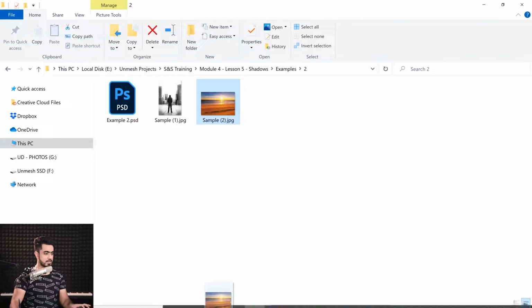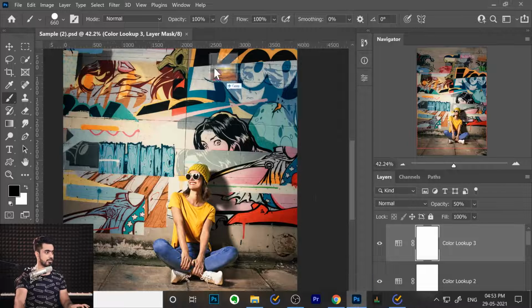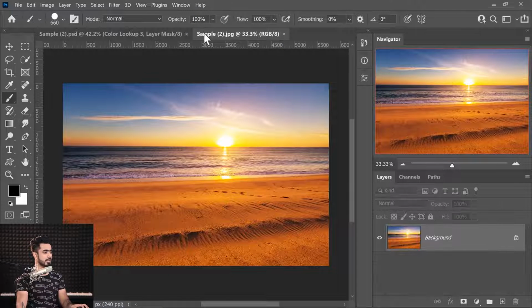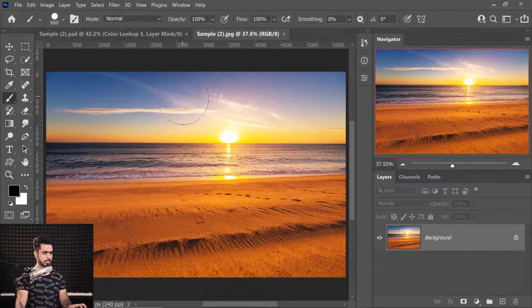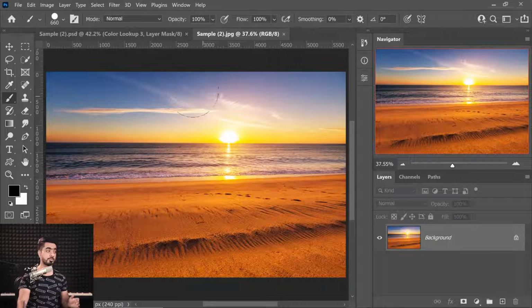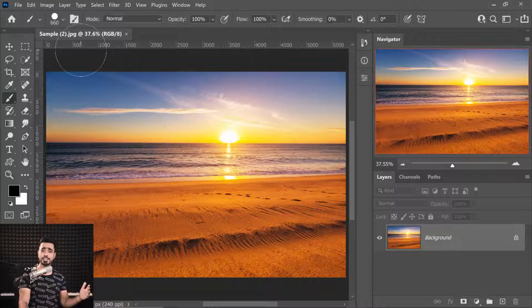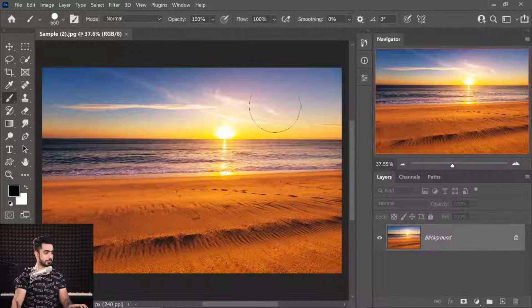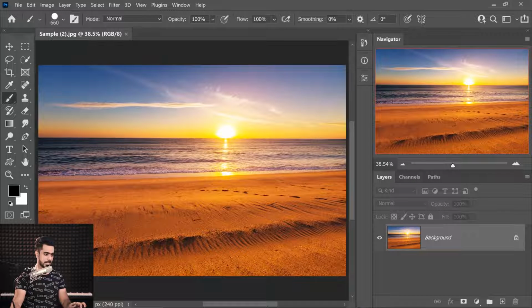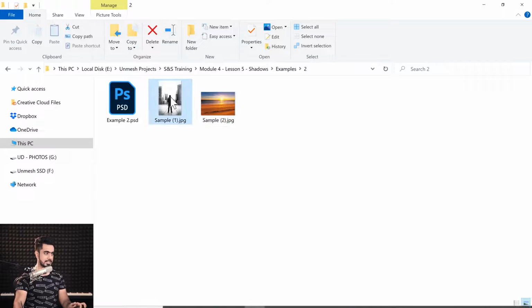So first of all, let's drag in this new background and let's chop it in Photoshop. And by the way, if you're working with some documents and you want to close the other documents, there's an option in Photoshop to do that. All you have to do is to go to File and then choose Close Others. And it just closed the document that we previously worked with because we had saved it. If we hadn't saved it, it'll give you a warning that you need to save that. Anyway, so you have this new background and I want this man to be standing here.